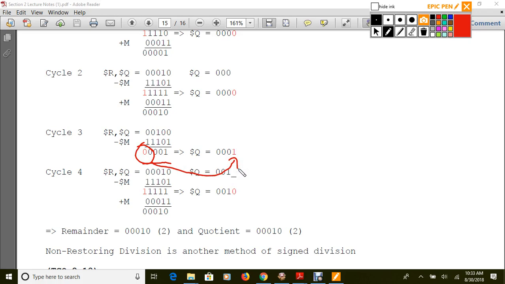Now, because it's 0, notice how when it was 1, I did this restoring. Because it's 0, we do not restore. So if you go back to the algorithm, you can see that if the most significant bit of the remainder is 1, add it back. So in this specific case, we leave it alone. So that's all of the nuances of the algorithm. Before I move on to the fourth cycle, does anybody have any questions?